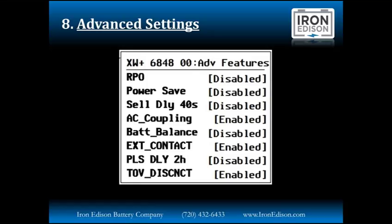The external contact feature is used in multi-cluster configurations. We're going to be setting up a system like this next week when we install the 3200 amp hour battery with a 9 inverter cluster. We'll keep everybody in the loop and send you some photos and information about this very large system. The external contact is in an external enclosure and allows the system to safely disconnect from the grid when we're running off grid with a large battery system.